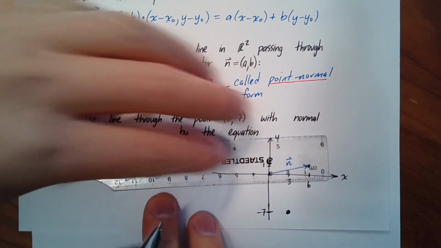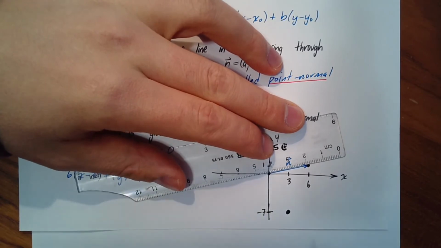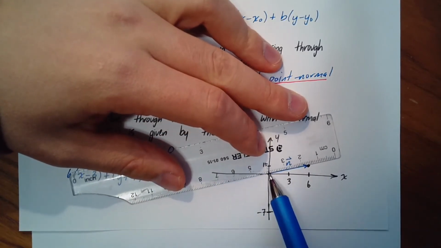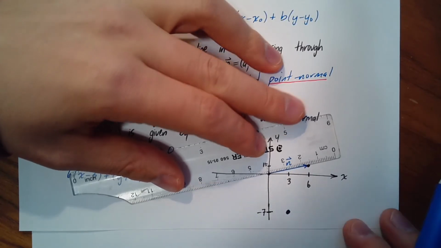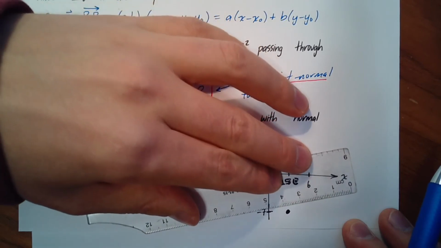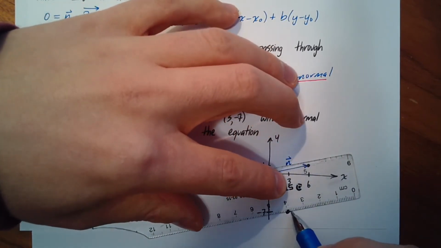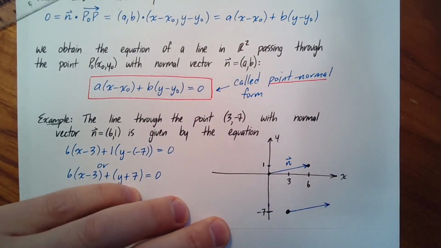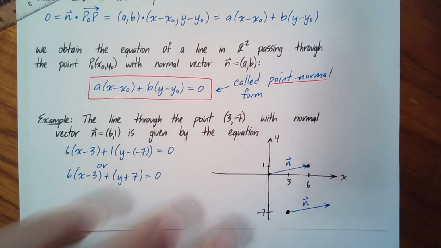So I'm going to try my best to keep this preserved. I do really just want to translate this vector down so that it starts at this point. Just out of curiosity, what is it? This is a little bit less than 2.5 centimeters. So I'm just going to slide this down. It's not going to be a perfect sketch, and I'm going to try my best to draw about 2.5 centimeters in length. So that's still just another copy of the normal vector.